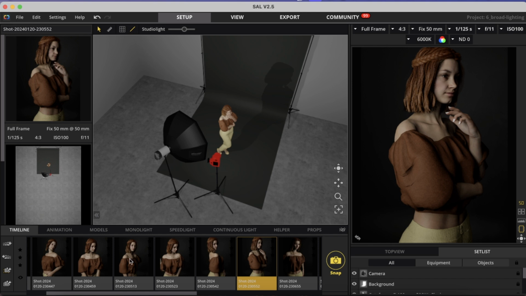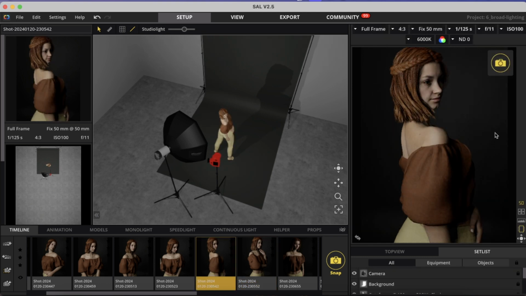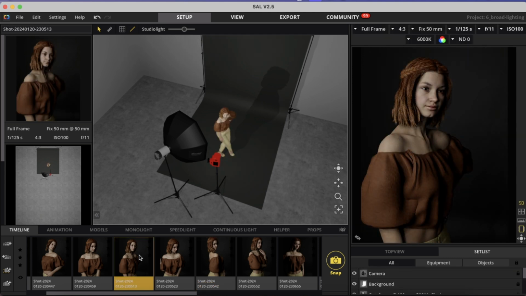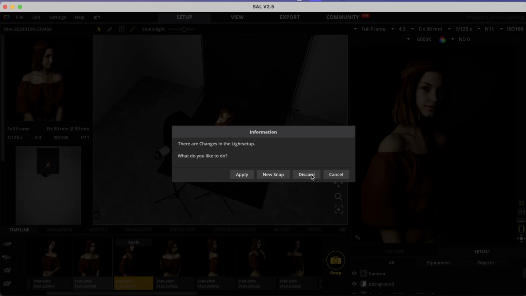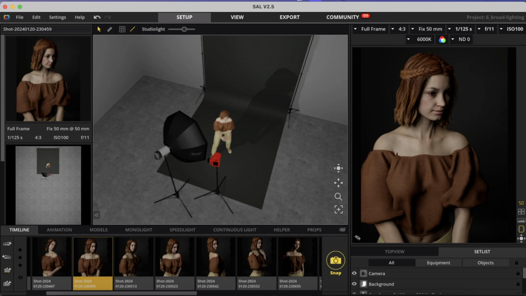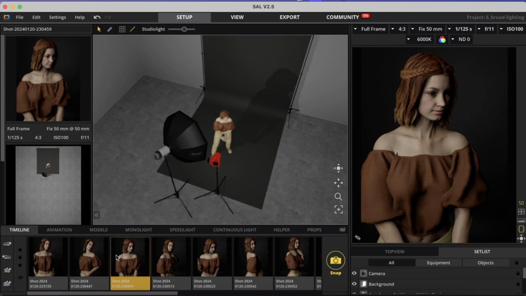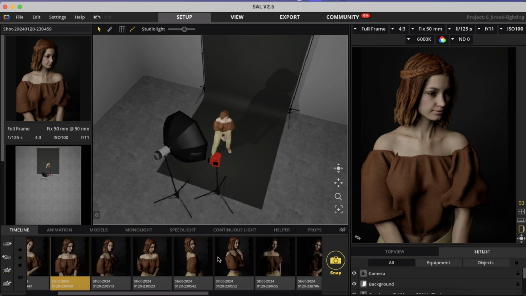and the model can really move pretty freely in front of the camera. And it doesn't matter in which direction the body is facing. So even if the body is facing away from the camera, it is working. The model can also look into the camera or in the direction of the camera. You can also make her look into the camera. That will also work in broad lighting, and it will give a very painterly look. It's a very flattering light as the light comes from the direction of the camera.